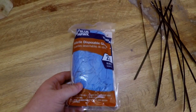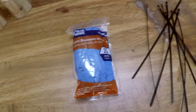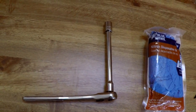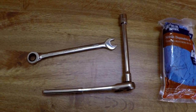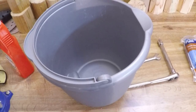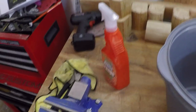The next thing you'll need is a package of disposable rubber gloves. You will need this because, like I said, that is made of fiberglass, so you do need to protect yourself. And then I think the only two tools we'll need is a 13 millimeter ratchet with an extension, as well as a 13 millimeter wrench. And also a bucket to fill with water, and some degreaser and a rag if your pipes are dirty. Also, if you have an extra set of hands, I suggest getting a pair of those too.